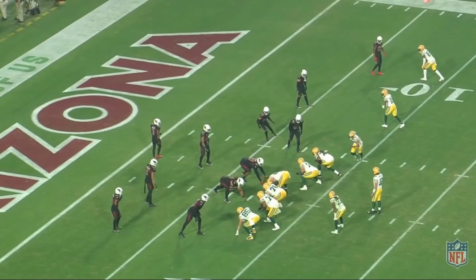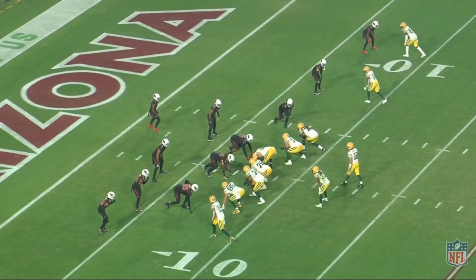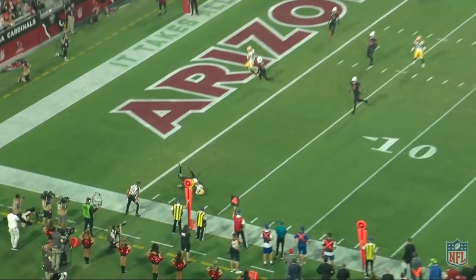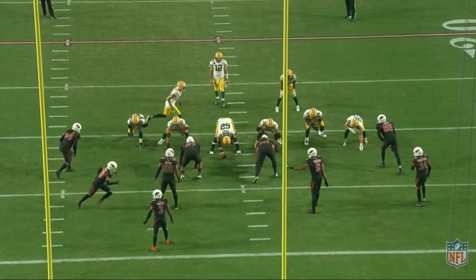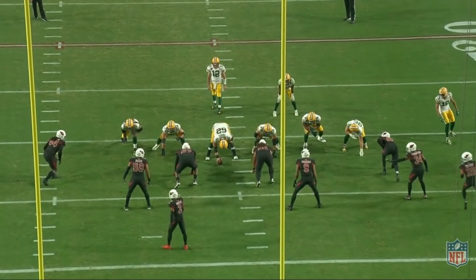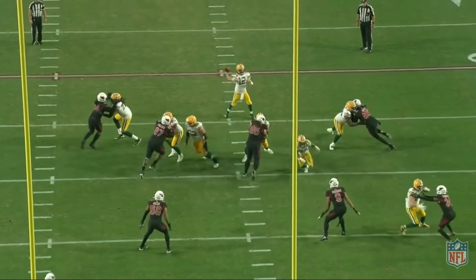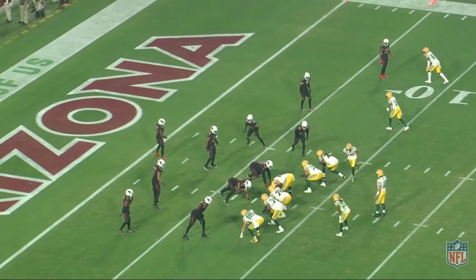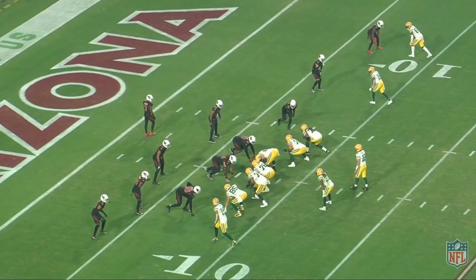4th and 3. Here's a little quick out down here to the boundary, to the bottom of the screen. You can see come across with man. They're running double moves by the number 2, little stick nods. And really the way that these things go, usually it's if you have the quick out or you have the kind of alert here that they end up throwing in the West Coast terminology, take it. Otherwise, you're going to be going off matchup, middle field close player for the stick nods. Nice little low and away throw. Again, not perfect accuracy, but it certainly does the job here as far as what they're trying to do.